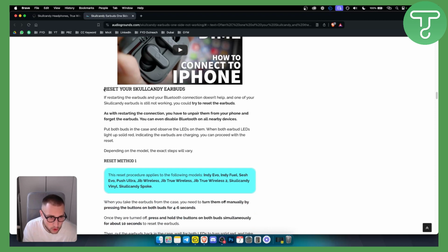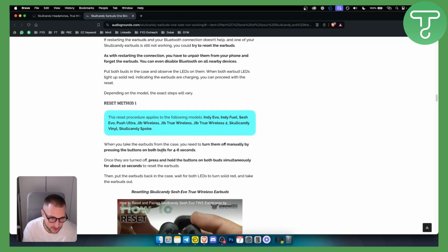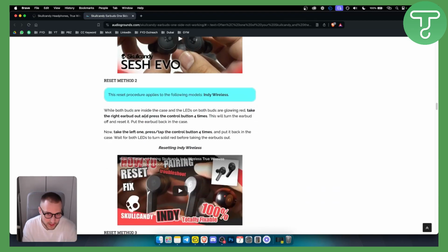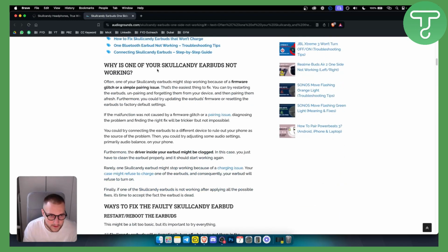Now next thing, you can reset it. So with restarting the connection you have to unpair them from your phone and forget the earbuds. You can even disable Bluetooth on all the nearby devices as well. So that can also be the case, or you can just turn them off for like 4 to 6 seconds. Now these are just a couple of things. You have a couple of reset methods, but keep in mind that usually it will be this reset right here.